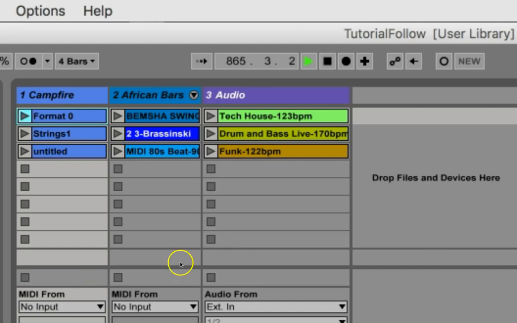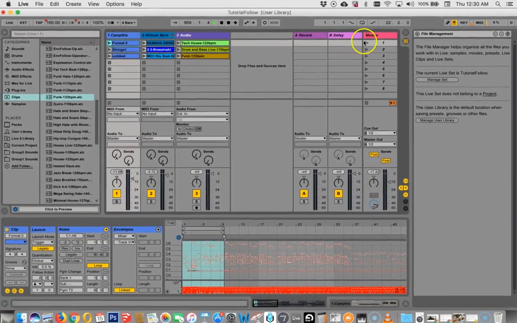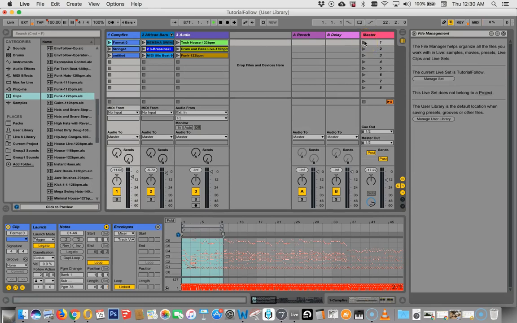You might wonder, well, I know in Live I can go all the way across and have the master play these things, and we'll see what happens here now when we do that. So even though I've switched scene number one on, this one is the only one that stays here because it doesn't have follow action. But these are jumping all over the place and doing whatever they wanted.